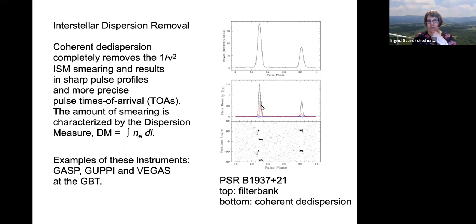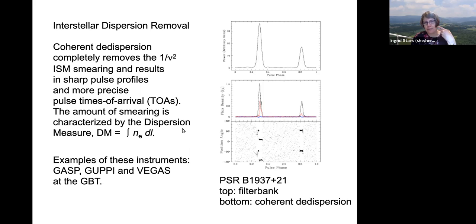This is the same pulsar observed with the superior coherent dedispersion technique. And you can see there are sharp features in here, which turn out to be very useful for timing. So that's what we do. It involves basically sampling the full electric field coming from the telescope, so you get amplitude and phase information. Then you can treat the dispersion measure effect as a set of phase wraps, basically. And if you know the value of the dispersion measure, you can apply the inverse of the filter to it.